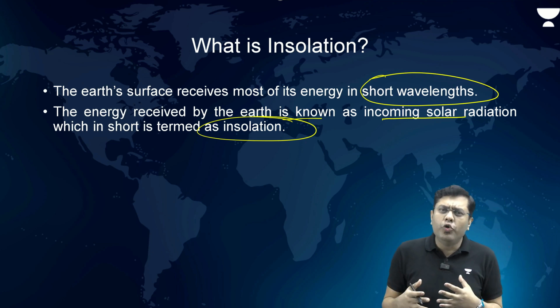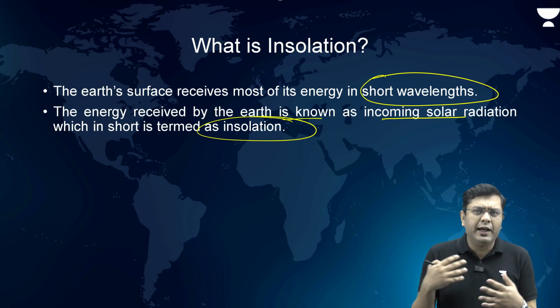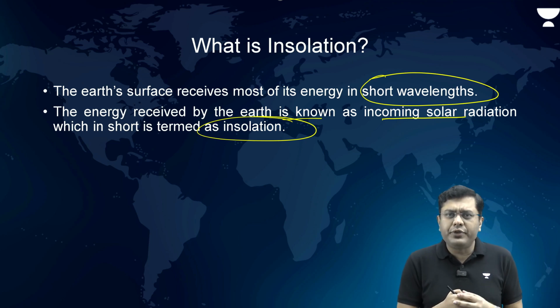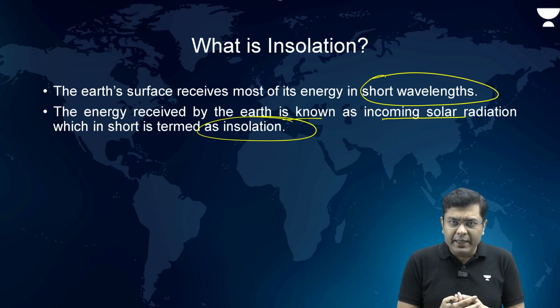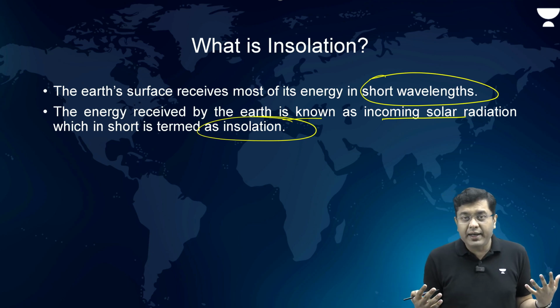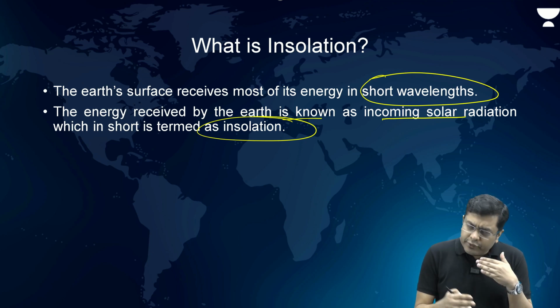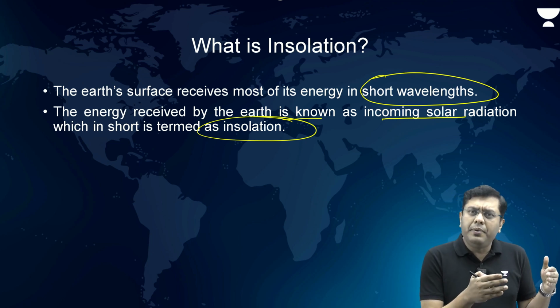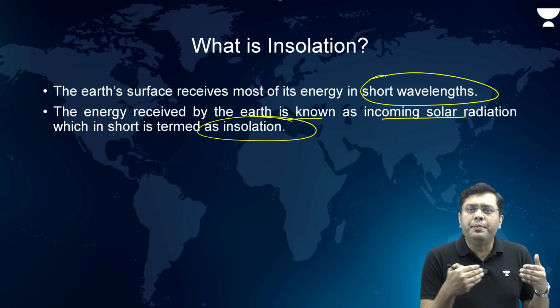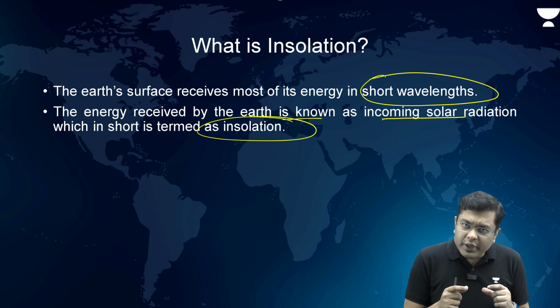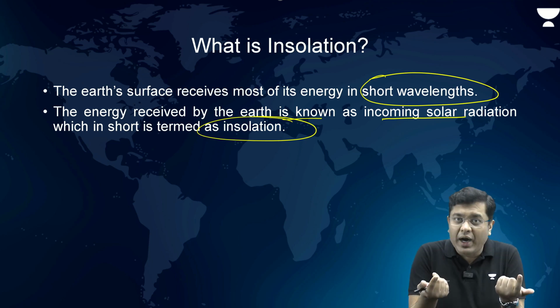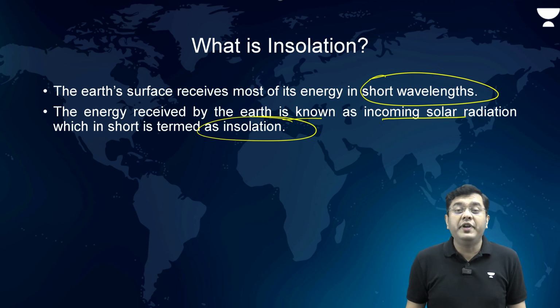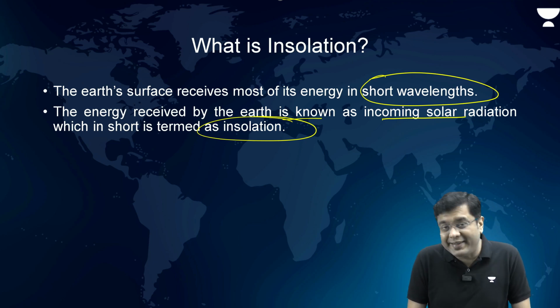That is because temperature overall is influenced by many factors: angle of inclination, latitudinal position, the altitude of a particular area, then for example the wind movement in a particular region, the ocean currents present in an area, the cloud cover present in an area. All of them basically end up leading to a particular temperature that we observe. Insolation is just one of those factors. So while insolation can lead to a higher temperature, it is not always the case that insolation will necessarily lead to a heated condition.